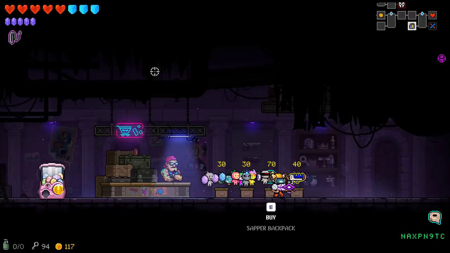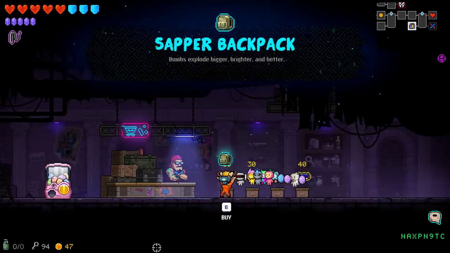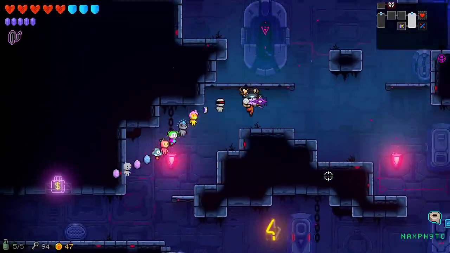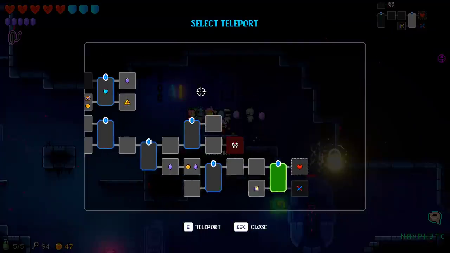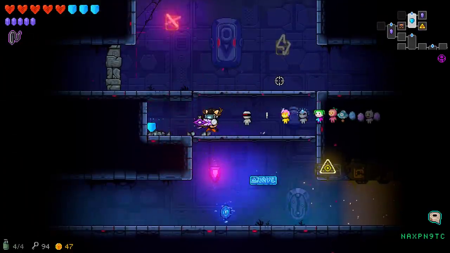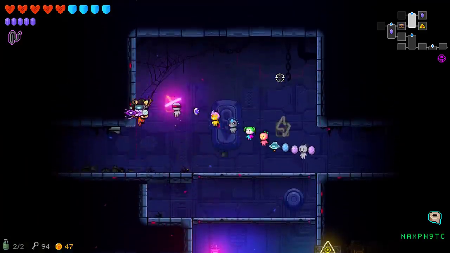Bombs explode bigger and brighter and better. I don't know if it gives you bombs. Most things do. Yeah, okay. There's 5 bombs. Good deal. Most things that give you a bomb-related item or upgrade do that. And we have our good old-fashioned immunity. Regrettable.